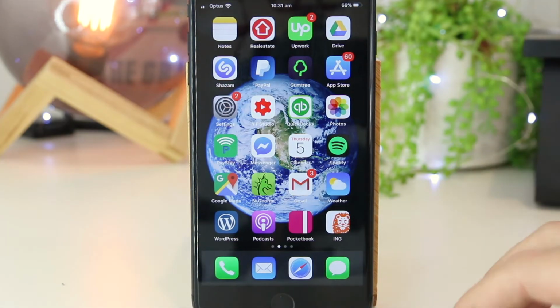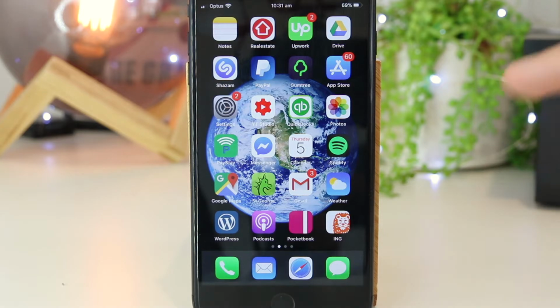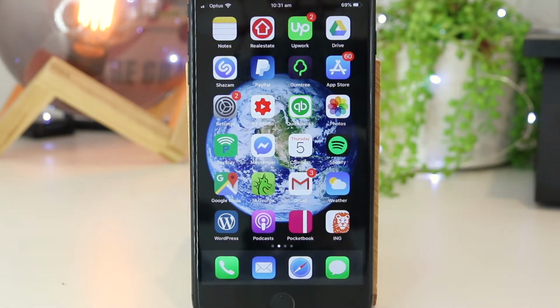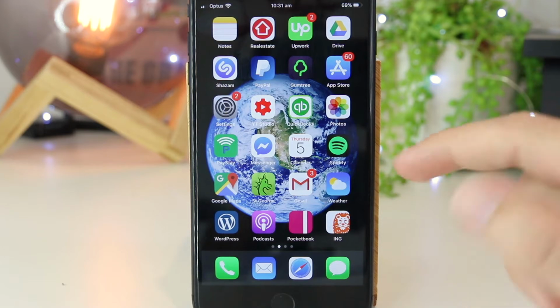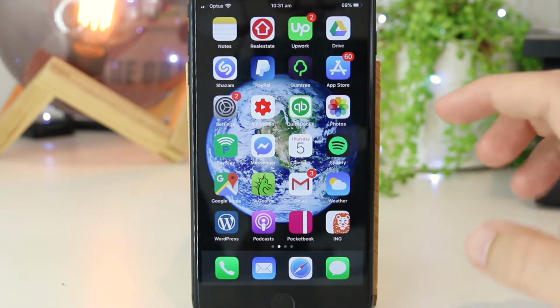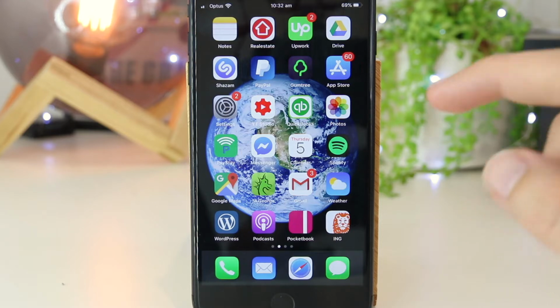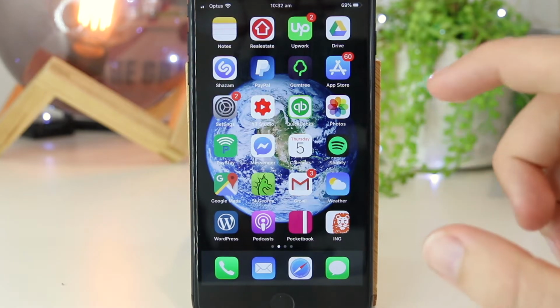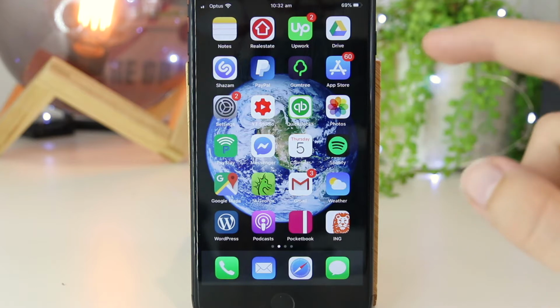So the first tip that I recommend, and this one is actually quite counterintuitive, is to go ahead and download the most recent version of iOS. As of making this video, we now have iOS 13 available on the iPhone. And one of the major benefits of getting iOS 13 is that all of the app sizes are now reduced by at least 50% on the iPhone.